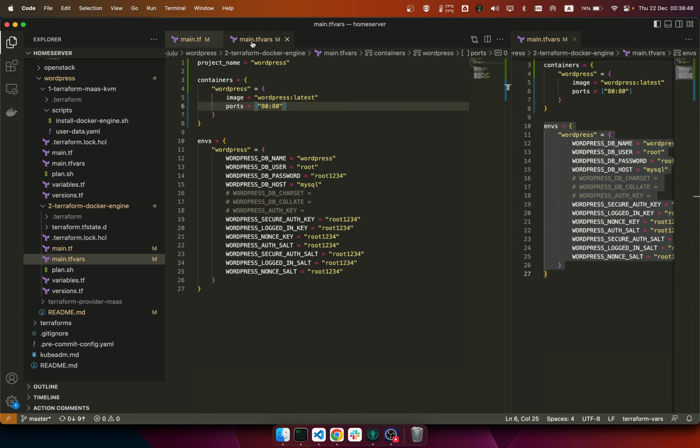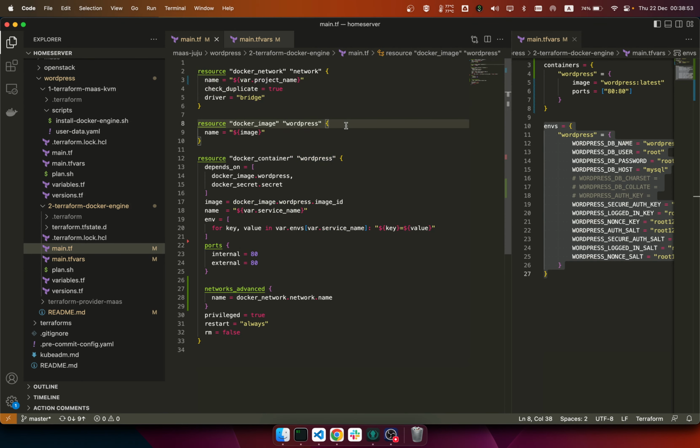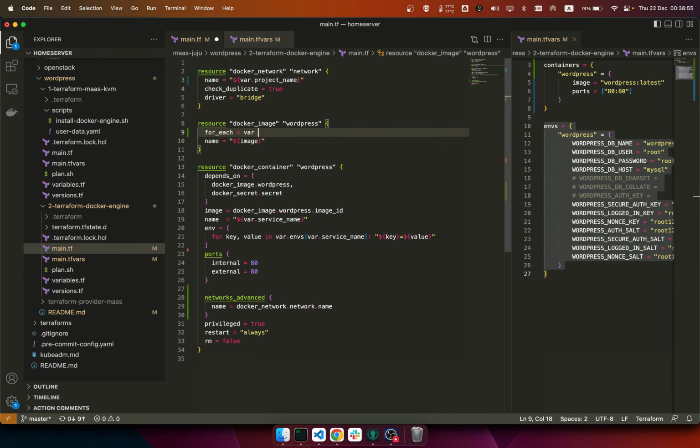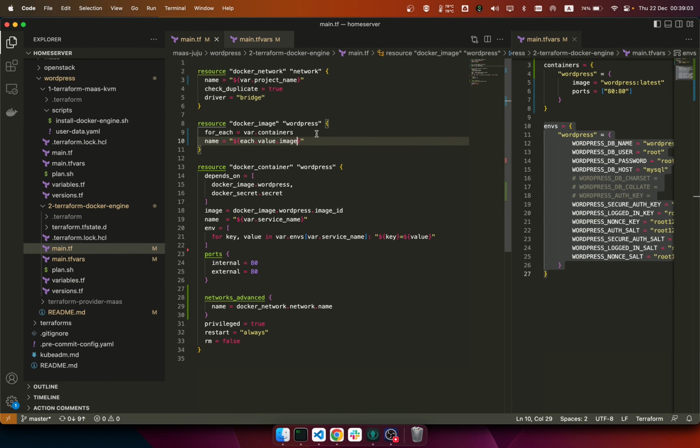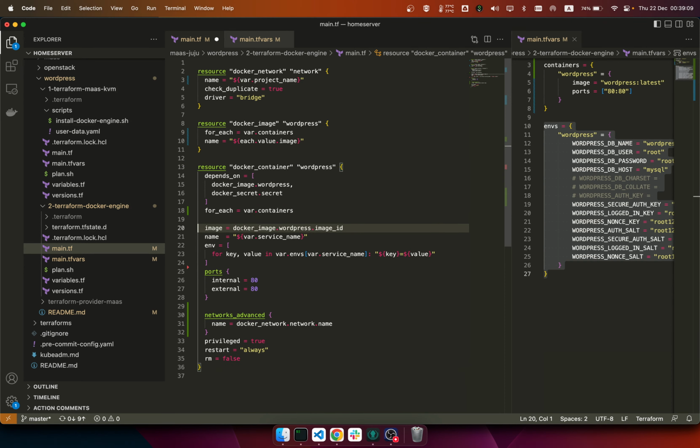So what I can do is loop through all of these containers. You have h.value.image, and that's it. Same for the one below it. I have the image here, and I need to get a key out.